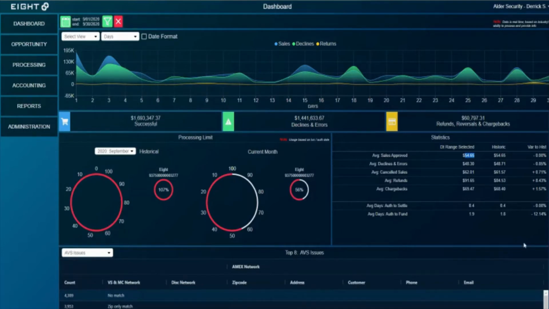Now, the next important thing to note on here is days to settle and days to fund. They have a very low time to settle, which is good, which means they are capturing and batching out their transactions on the same day they're authing it. So it's almost always happening within a half day for them, which is nice. But you'll notice the days it takes to fund them, the difference to complete a transaction and see that in their bank account, is typically pretty close to 2 days. That is a short amount of time, and that's actually a very good number. So this is a good stat for them amongst all the ugly.